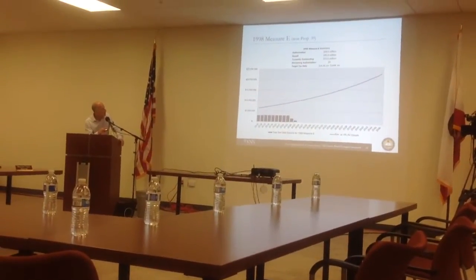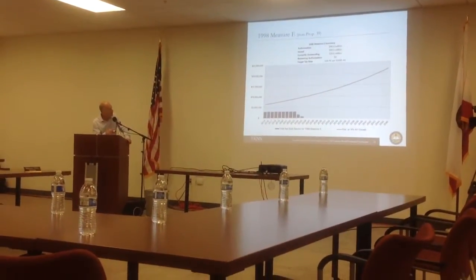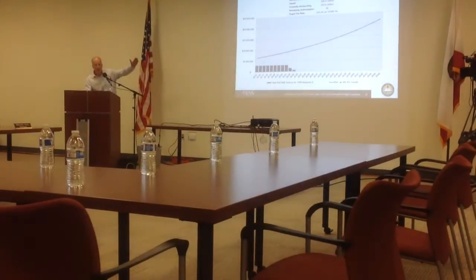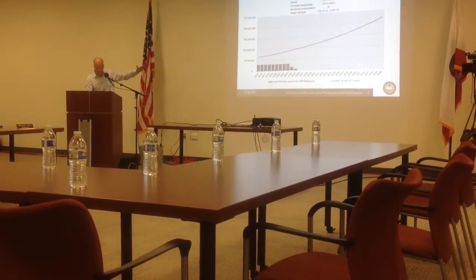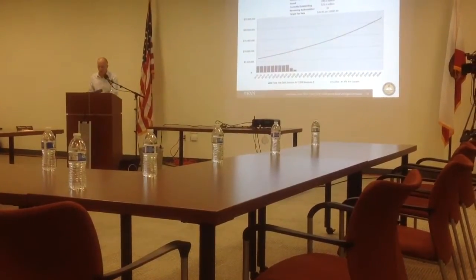Okay, so moving on and looking at what's left on Measure E, you can see all the bonds have been issued up here. 40 million authorized, 40 million issued. There's 23 million left. They're going to get paid off over time. And so the line is the revenues that would be generated by the AV target, the max rate on that issue.